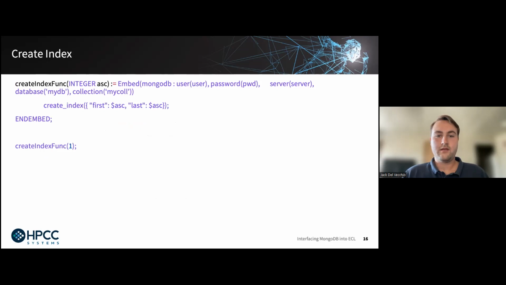For creating indexes, this can be very helpful because it allows you to only query certain fields. This can help if you have a very large database with many records, but you only want to search a subset of those records. You can use the create index function to create an index on those fields that you want to search more frequently. And to also make it more efficient, you can sort that index. And to sort it, you just use an ascending variable, and then you can pass in whatever value you want when you call the function.